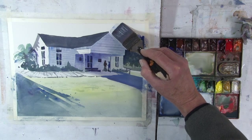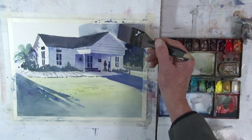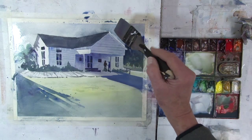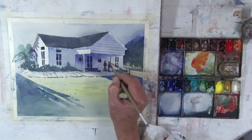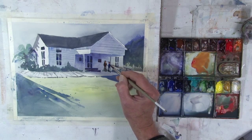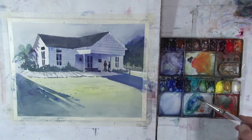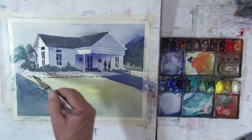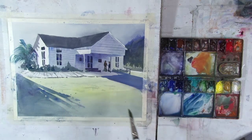Now I'm taking a blue mix for the sky — it's kind of dark, and I want it to be darker on the right side here. Then I'm switching to much more water for the left side. The tree on the right side was not quite dry enough, so it bleeds a bit, kind of turning it into a mountain — but that's okay. A little color for the faces, darken the clothes a bit. I chose not to put a white highlight on these figures because they're really in the shadow, so I'm looking at them as a dark against the lighter background. Now the palm trees seemed a little weak to me, so I'm just taking a darker mixture. And that's pretty much it — a few final touches.